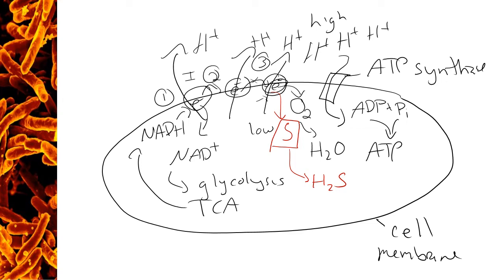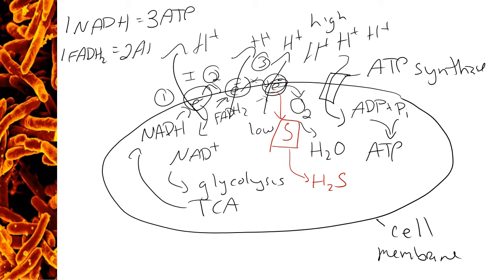If you remember, we also formed two molecules of FADH2. FADH2 will also contribute to this process by dropping electrons off, only it drops them off at this second complex instead of the first. All this means for the cell is that a little bit less proton gradient is made because we skip the first complex, and so we don't get to pump those protons. As you're looking at these, for every one molecule of NADH that drops its electrons off, we make about 3 molecules of ATP, whereas for every one molecule of FADH2, we make about 2 molecules of ATP.